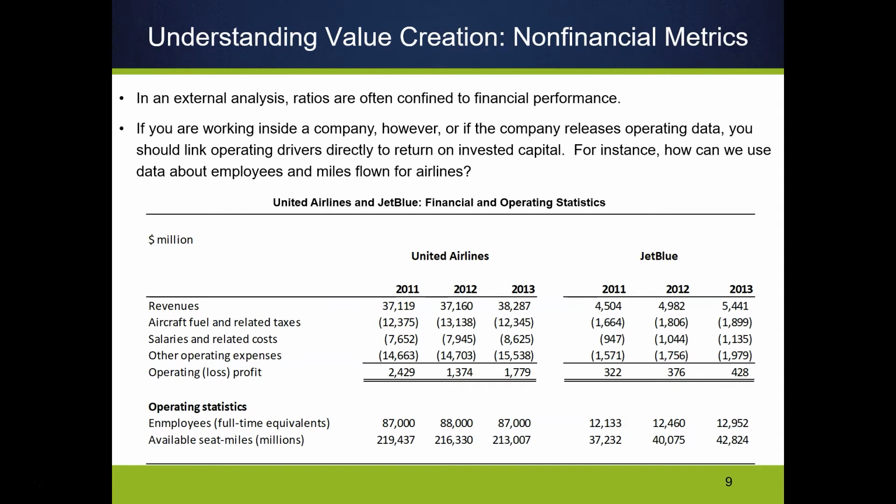So we'd look at all the things in between revenue and operating profit, which here are aircraft fuel, salaries, and other operating expenses. I'd look at aircraft fuel as a percentage of revenue, salaries as a percentage of revenue, and other operating expenses as a percentage of revenue. And what I would see is that all of these at the top line look pretty similar. So what we're trying to understand is, why is my profit margin better at JetBlue than United? We've got to go into a little more detail, and the financial information is not quite enough detail for us. So we would look at something called a non-financial metric.